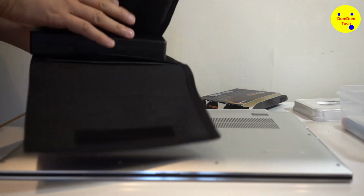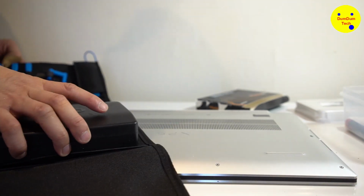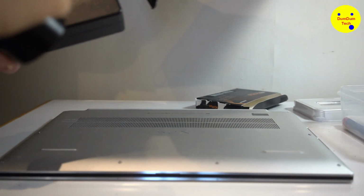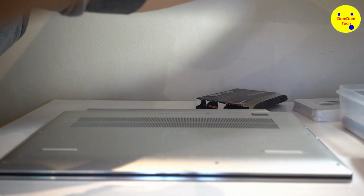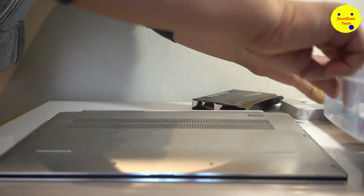Right, let's open this up. It's the first time. This is quite good. I think I should have put this on the laptop because it's magnetic. Let's get that out of the way. You get all this stuff here and a magnetic wristband strap, which is pretty good. Rosie, you're in front of the camera. Sorry, folks. So Rosie can take a shot of that.